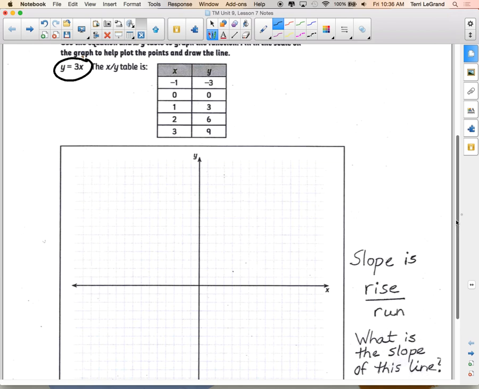So in this XY table, when x equals -1, the corresponding y value is -3. How can that be written as an ordered pair to show it on a graph? What ordered pair has x as -1 and y as -3? Yes, in parentheses, right? Let's do this first, before we graph them. Let's write the ordered pair names for the information given to us in the table.